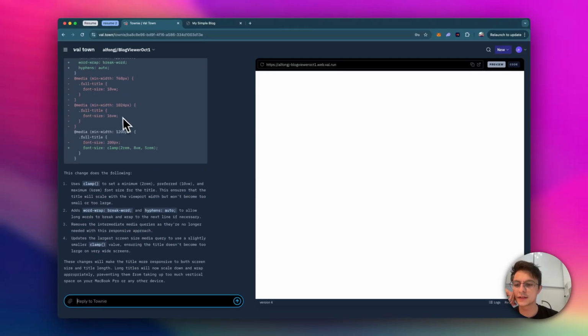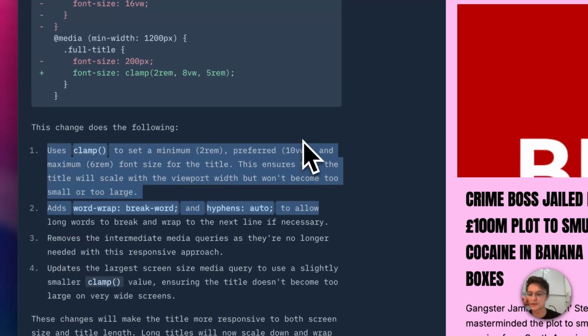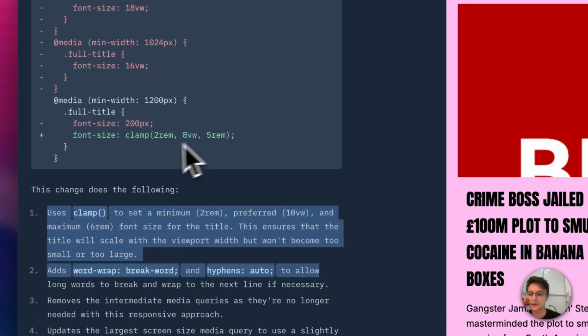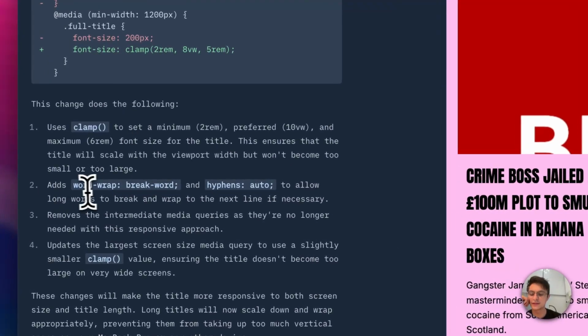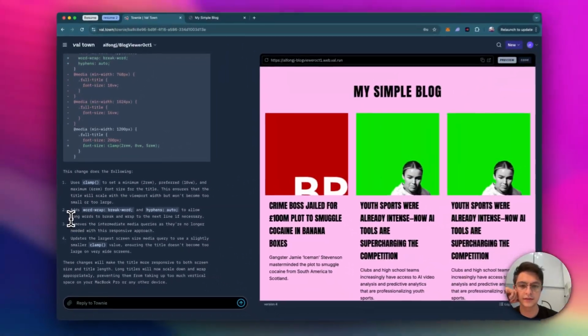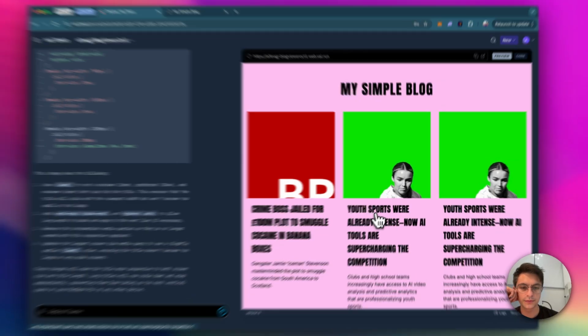I always found it interesting that it's explaining the code to you. I would say this is probably not too relevant for the majority of you. If you have curiosity and want to learn a bit about what's going on, go ahead and do it. But in my opinion, by the time you actually understand and learn how this works, if you're not technical, AI will be so much better that it will be completely irrelevant. So I wouldn't waste my time on that.